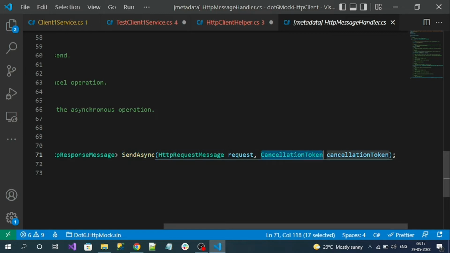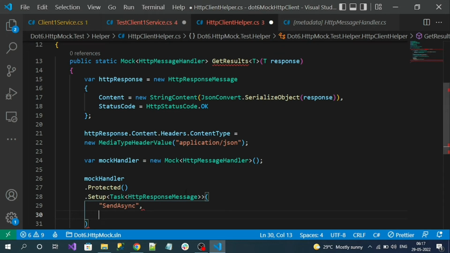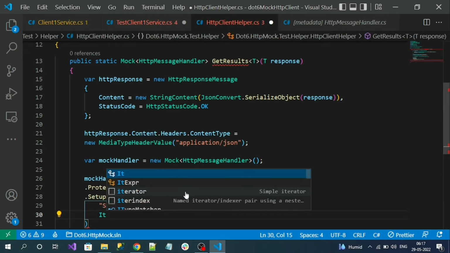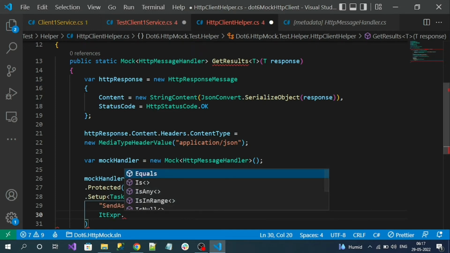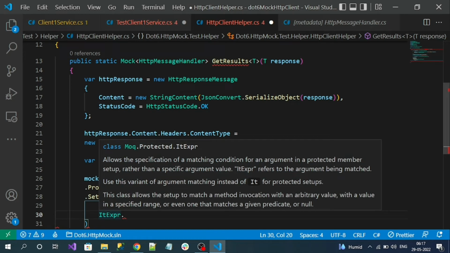But we are not being specific about what the HTTP request message and the cancellation token are. For that, while mocking, we can mock the input parameters using It.IsAny.